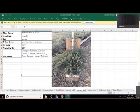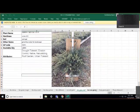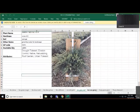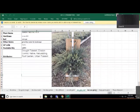Gray owl. When it comes down to it, it's really your best bet for a blue out there in the landscape. We pretty much choose the gray owl. It's kind of a globe form. You can see here how big and full these are. It's a great looking crop. They can even take advantage of that size and that spread and look at maybe cutting back on a few, using this plant here. They can get a lot more mileage out of this plant for filling spaces. So we have 1,800 of them.